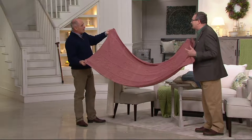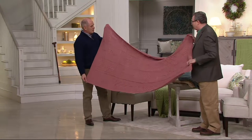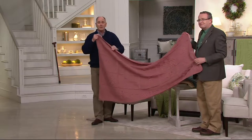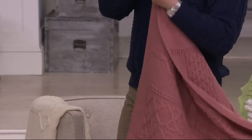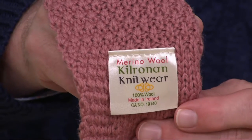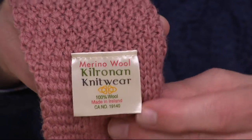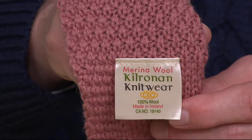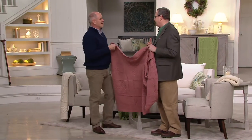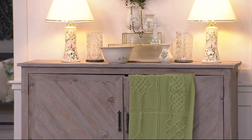How many sweaters could you make from this much merino wool? It's a different construction and production process, but you're probably looking at the equivalent of no fewer than three garments. To me this represents one of the best values we'll have all day. Please look at this — you will never be disappointed. Truly crafted in Ireland, all merino wool. Some of my favorite sweaters in the world come from Kilronan.